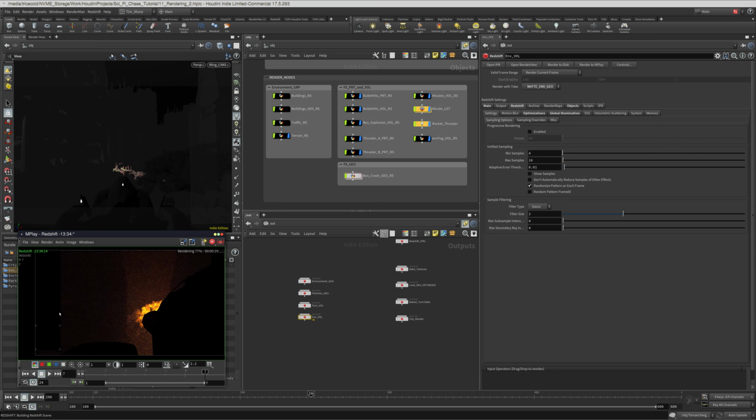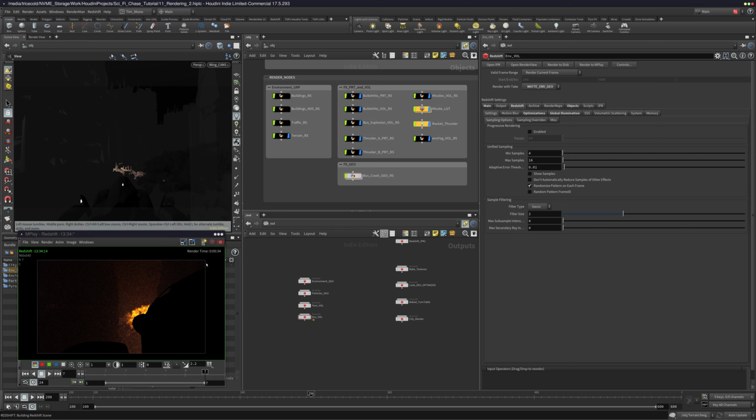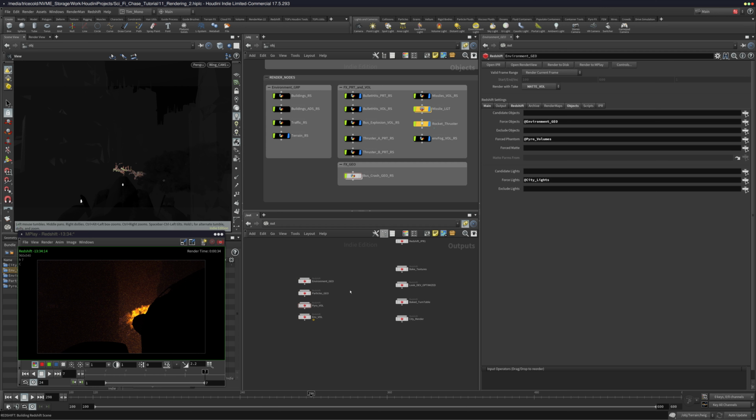So we do want that, although obviously we're going to need to crank up the samples a little bit high, but that's what you want. You do want to light up the environment, right? So that's now all our volumes, and then what we need to make sure now is that our environment is rendering quite well as well.